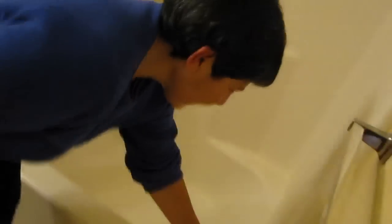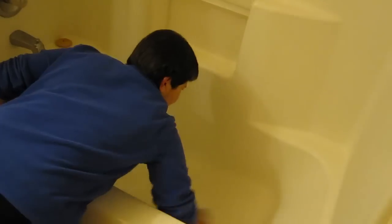Lesson 3, cleaning a tub in 30 seconds. You want to make sure you get everything out of the tub if there's any shampoo or soap or anything like that. Take your baking soda, sprinkle a little in the tub. Take your scrubby sponge, put a little water on it, and scrub.